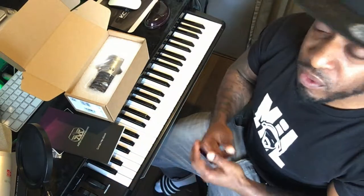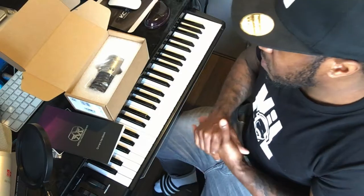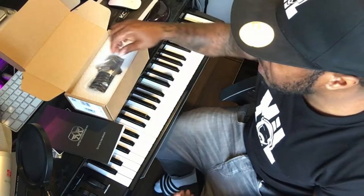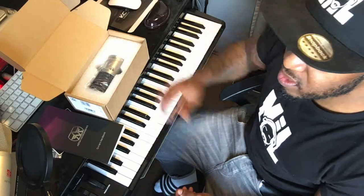This mic here, I heard it. They gave me a quick review in the shop. I heard it and I was immediately sold on it. I can't say straight away, yeah, you should definitely buy this, because I haven't done any recordings with it yet, but from what I've heard, man, it's definitely a winner.